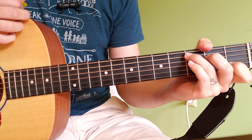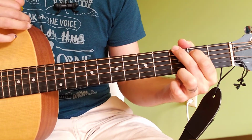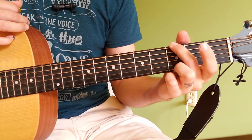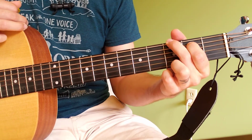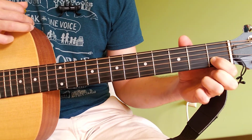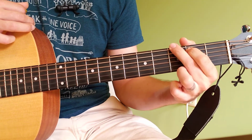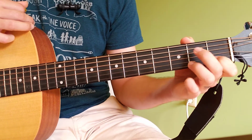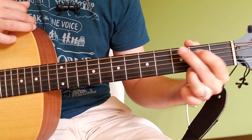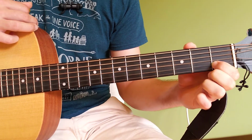Then let's talk about switching to our next chord, to a C. So in order to go to a C, there's a lot of movement. So this is a nasty switch. You've probably practiced this a bit already, but let's talk about it. My recommendation is start with your pointer finger and just practice going from a full G chord to your pointer finger at the 2nd string, 1st fret. And just do that over again, and see if you can just lock that in. Try it a bunch of times looking at your finger, and then try it a bunch of times with your eyes closed. See if your spidey senses can just feel where that spot is without even looking.